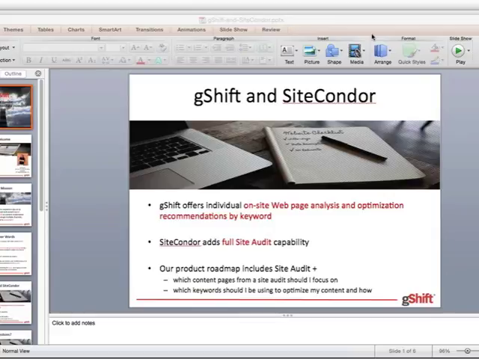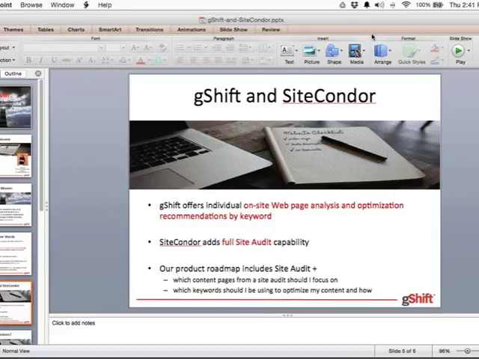So yes, we need to run a site audit and understand where all of the problems are, or all the potential opportunities are to improve our site. But really, we want to help focus attention on the, let's say, top 10, top 25, top 50 pages of the site, along with identifying which keywords and or content we should really be using to optimize those pages, and how.